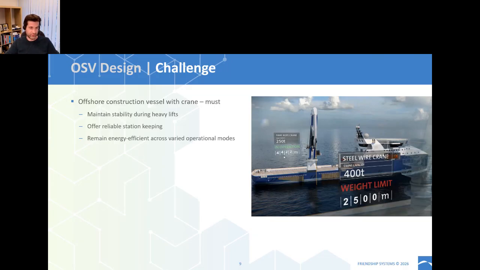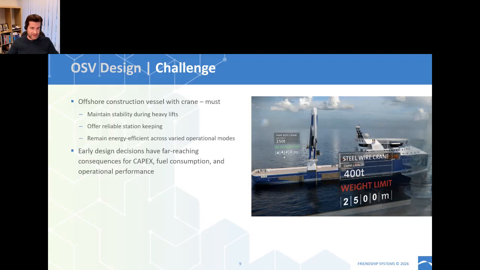It must offer reliable station keeping to keep its position during these construction operations, and it should be energy efficient across all the different operational modes, like in dynamic positioning, but also in transit, sailing.